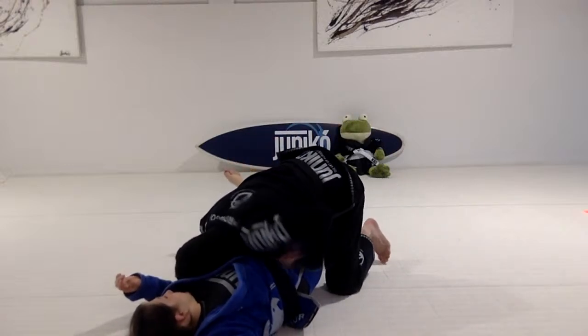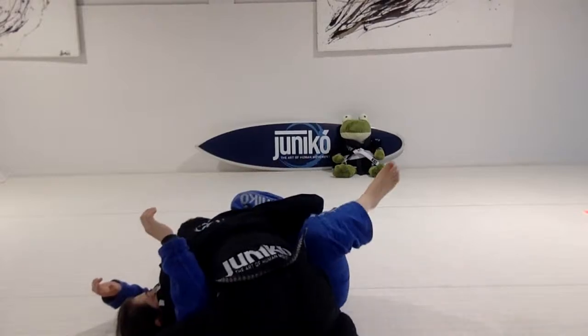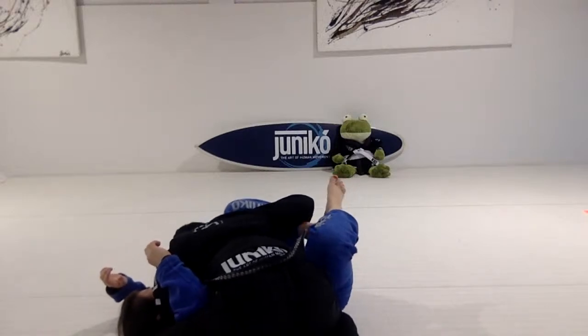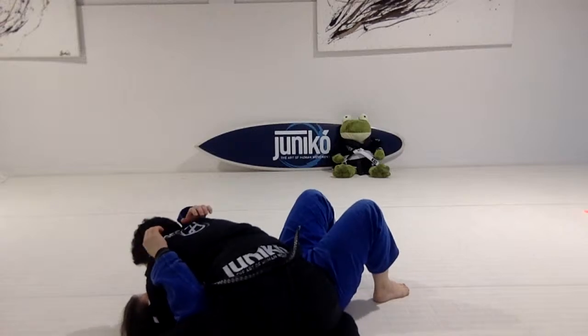bringing my left arm, hugging her neck, connecting my chest and her chest. I still have my right arm there. When I get the good control here on her head, I can bring my right arm under her armpit.